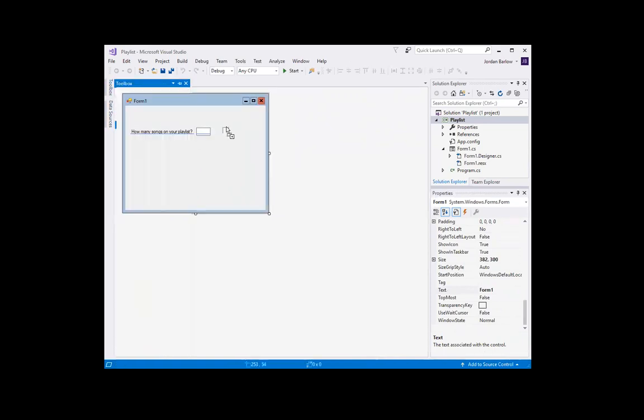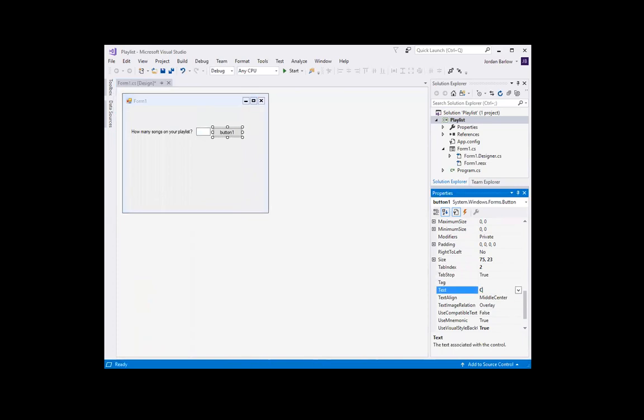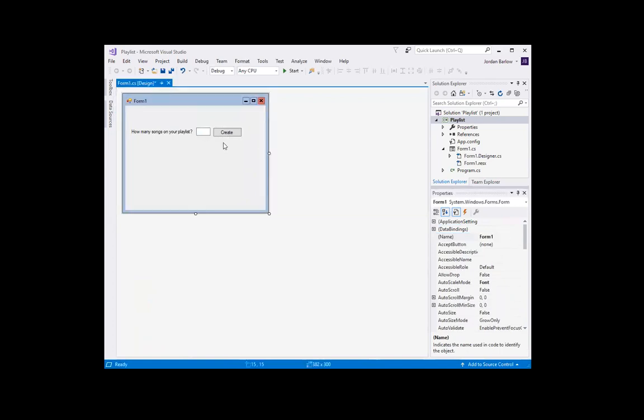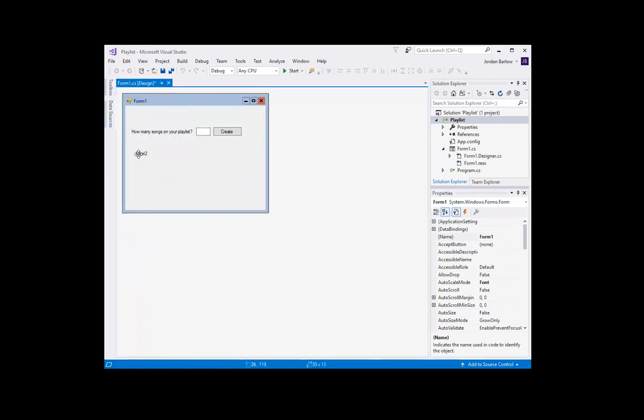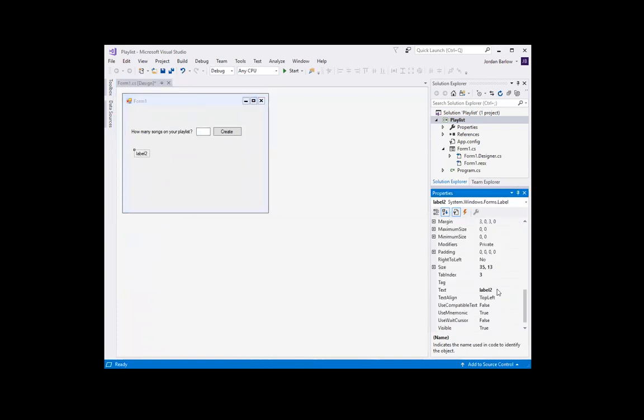And I'll add a button. I'll have that button say create, and I will rename it to be the create button. Okay, and then down below, we're going to have the user enter song names one by one.